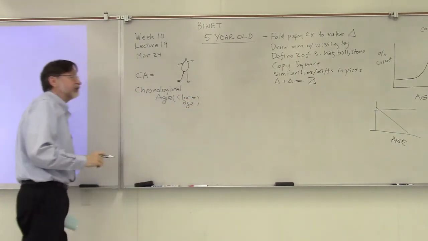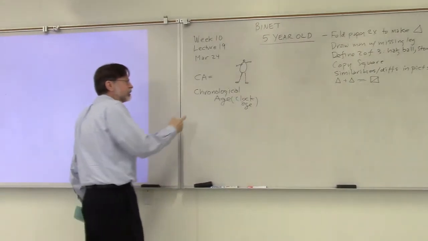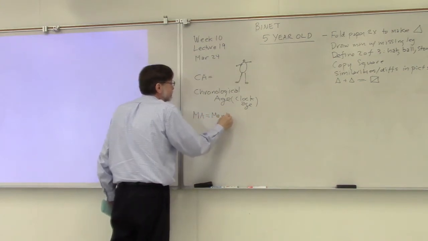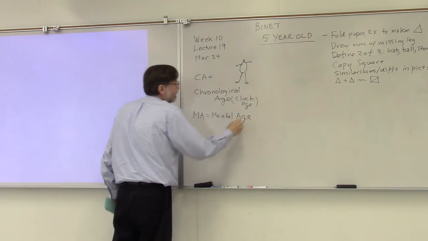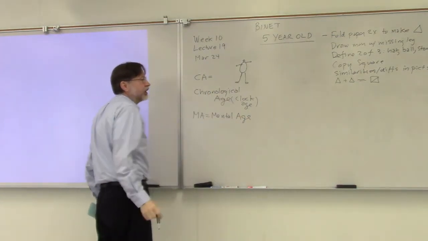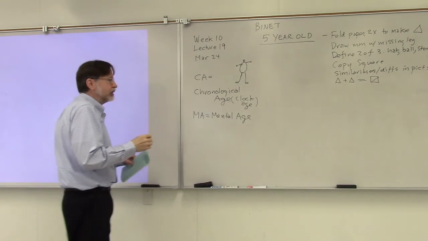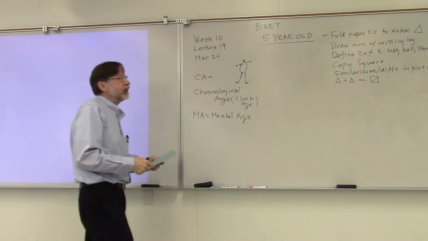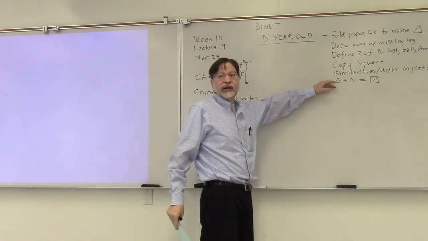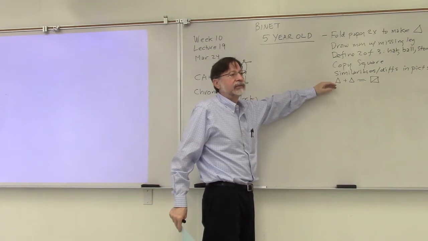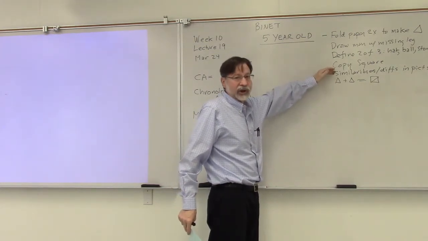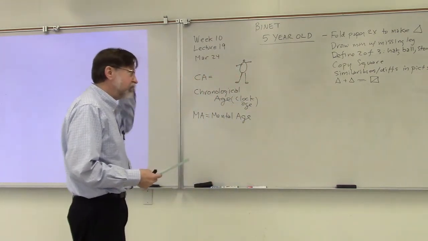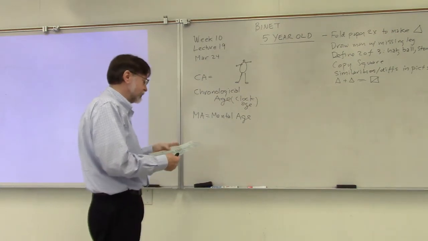So if a kid is exactly 5 years old, his chronological age is 5, but mental age corresponds to how well you do on the test. If you can do these items and no more, you have a mental age of 5, whatever your chronological age is. Now, if the kid is actually 10 years old and can do these items and no more, they're 5 years behind. They're way behind. But if the kid is 2 years old and can do these things, that kid is way ahead, right? And Binet talked about years behind and years ahead and so on.